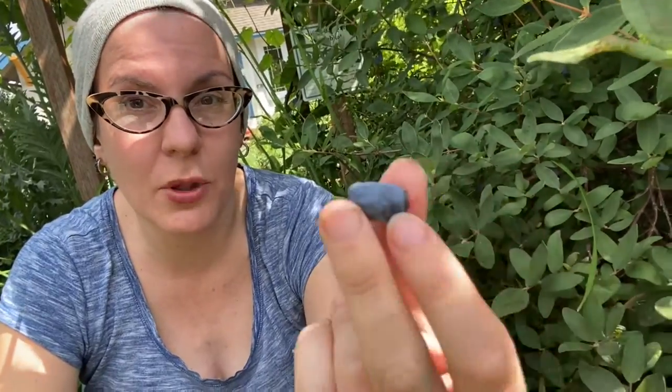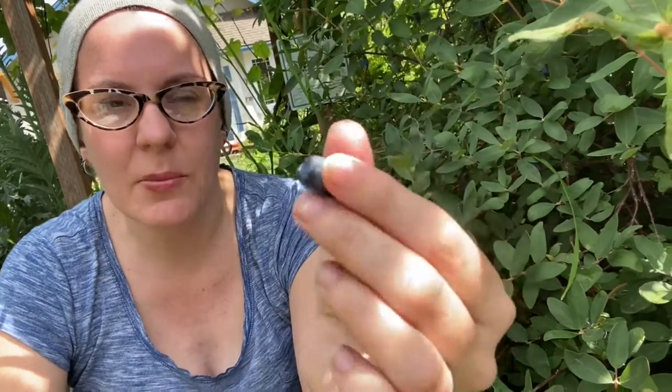They are like a blueberry, actually really a purpley black fruit with a white bloom on them. And it comes off if you handle them quite a bit, but that's okay. Just like a blueberry, the bloom helps protect the fruit, and it does definitely come off with handling, and don't worry if that happens. Inside there are seeds. They're small like blueberry seeds, and you can eat the fruit whole.